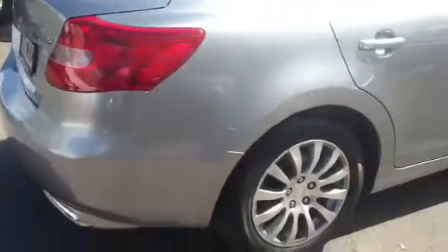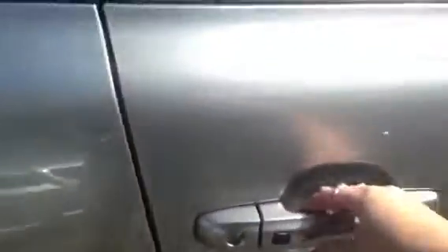Coming around to the side, I have actually had a look at the service history and everything. It is in the car, and I will flip through it quickly for you — it has got perfect service history, and it's been done through us at a service centre here in Toowong. Just opening this one here, you can see that that locks it, and then opens the doors there as well. Coming inside, it does have the power windows, the lock and electric mirrors and everything there.